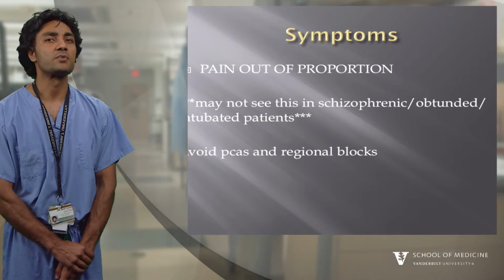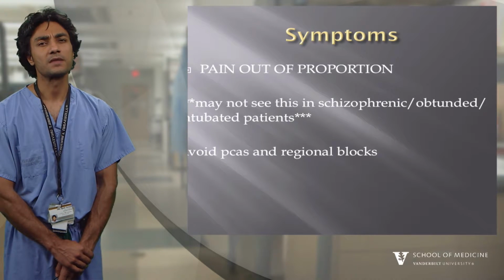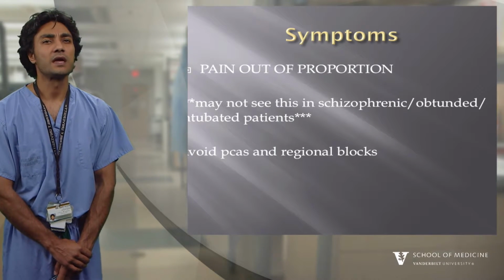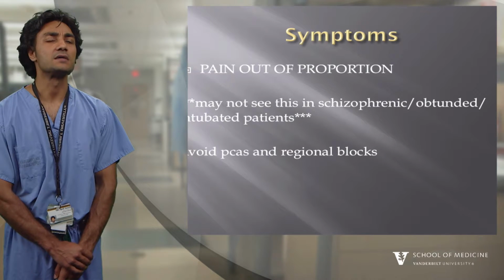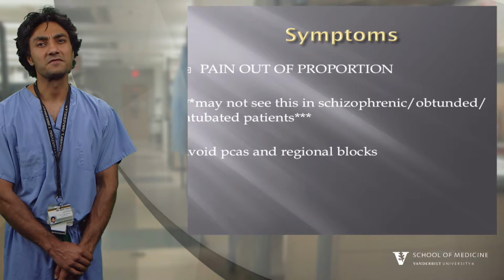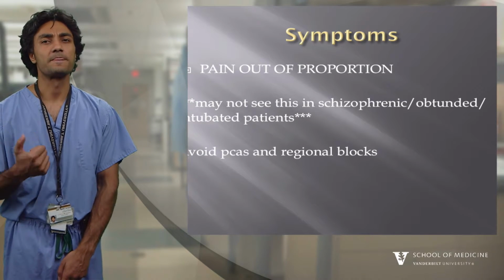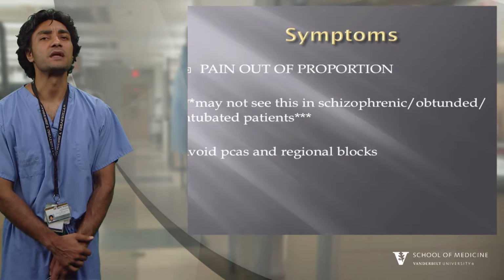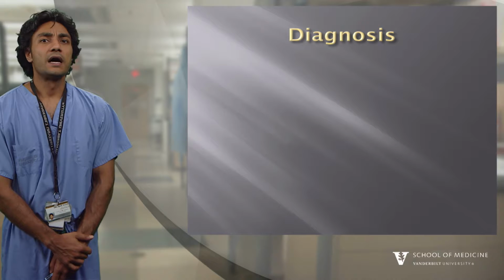A word there about putting regional blocks in, certainly not indicated after any kind of fracture repair where you're worried about compartment syndrome. And some folks may tell you to avoid using PCAs because PCAs may mask the development of compartment syndrome, and the patient may self-dose narcotics to the point where you may not be able to tell.